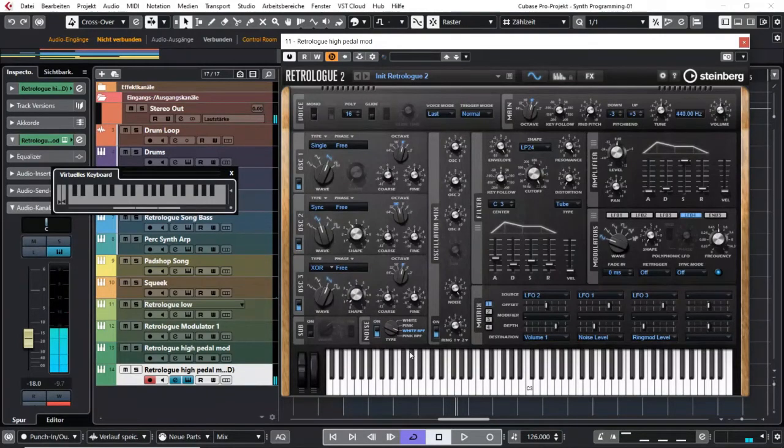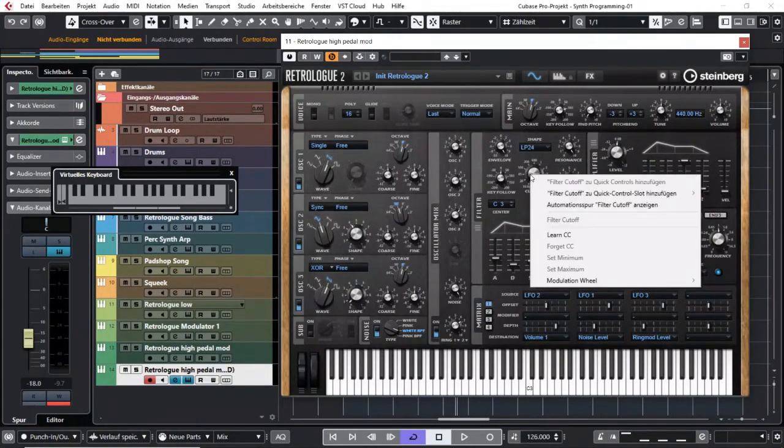And that, I think, is really a nice thing to have in a synth if you're the type that wants to have control via a hardware controller. Then this is really a huge time saver.